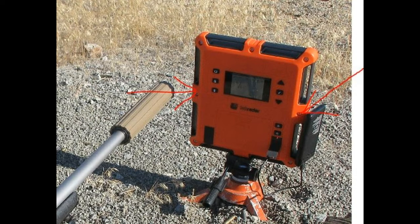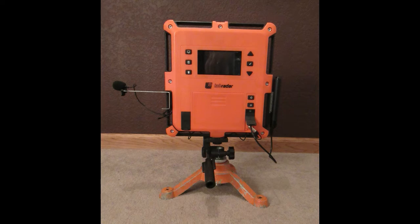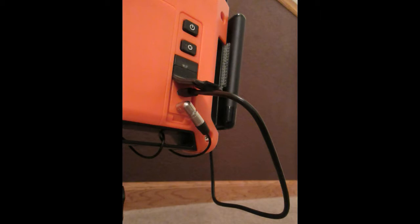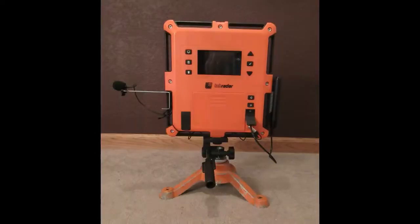As I went on to a suppressed rifle, I discovered it did not trigger reliably, so I purchased the air gun microphone trigger system as depicted in this picture. You can see the bracket that can be attached about any spot around the sides of the unit — in this picture I have it attached to the left. You also receive a microphone and a cord. The cord plugs into the unit below the battery port, and that's what triggers the unit when you fire a suppressed rifle, so you wind up with a unit that looks like this. We'll talk about how to put this all together in this video.